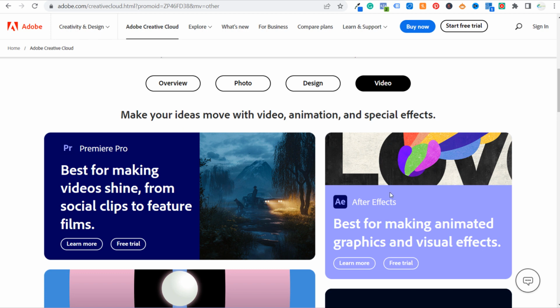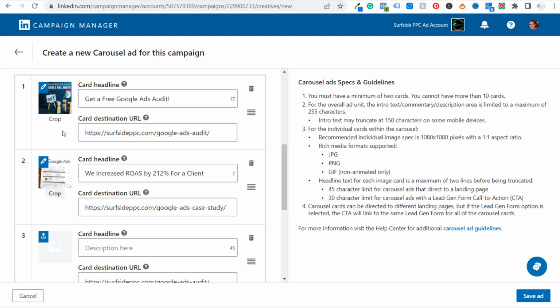They could use basically the same exact images and text and everything like that and just create carousel ads and also educate people on the LinkedIn platform and try to drive new people that are already working with video. So they can use people that already have different member skills, already have different job roles, and try to target people that are already working with video with the Adobe products. So that's where carousel ads can be really useful.